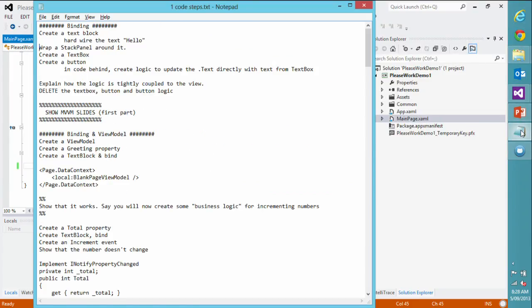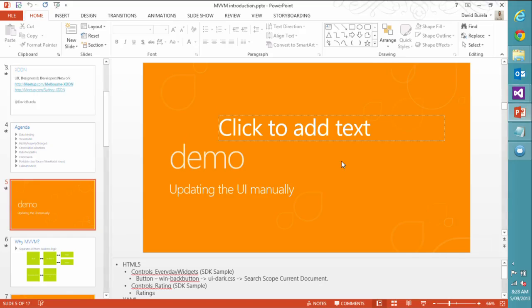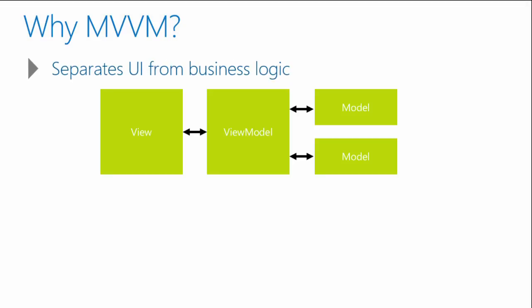What we're going to do next is tightly couple to the view. That's bad. Delete the text box. Yeah, cool. There we go. So rather than referencing those controls individually, what we're going to do is use the Model-View-ViewModel pattern. Then we can just have a state, and all of our UI controls are going to look at our state, which is held in the view model. I'll go through and show you the code on how to do that. Then we'll go back to the slide and I'll explain it a little bit better.